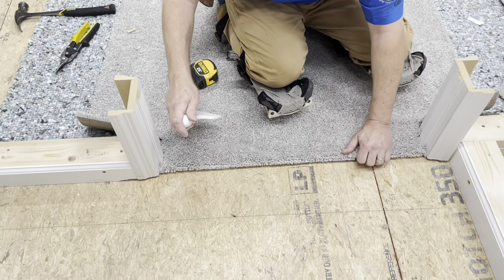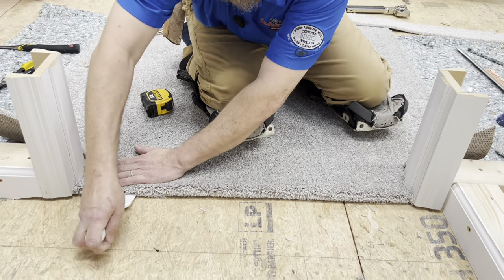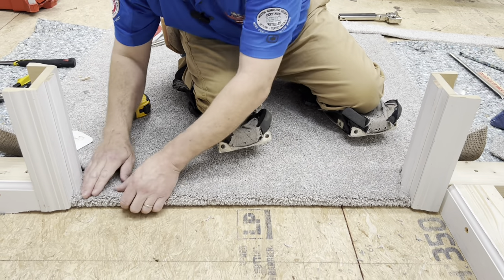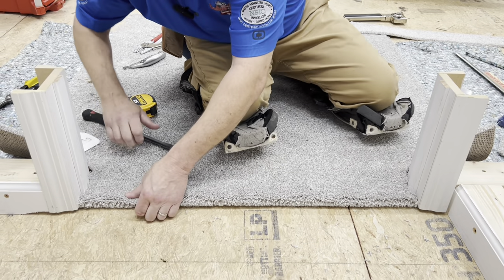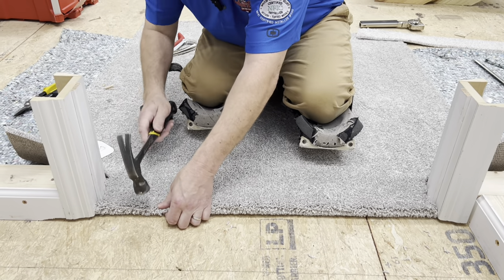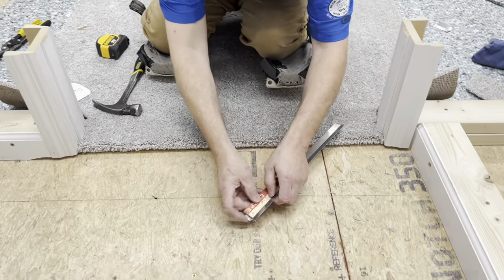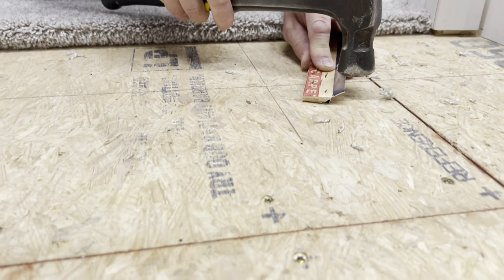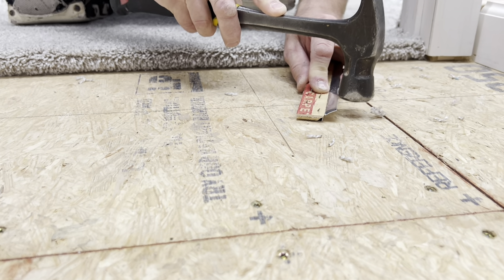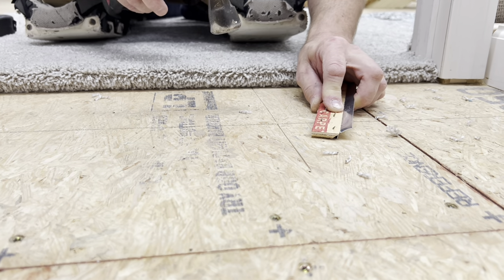Now I'm going to take my stair tool just to make sure it's going to be a nice, pretty edge without any fiber sticking out. I'm going to tuck this in — you can use a five-in-one, a chisel, or whatever you need. Since I have that all prettied up underneath there, I'm going to hold it as I do this. Right on the edge of the metal is where I want to tap this down. I do not want to tap it here on the tack strip — I simply want to tap this edge down that has the carpet wrapped underneath it.